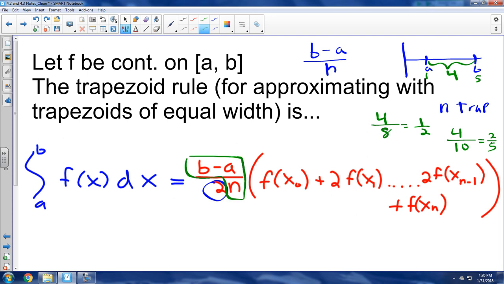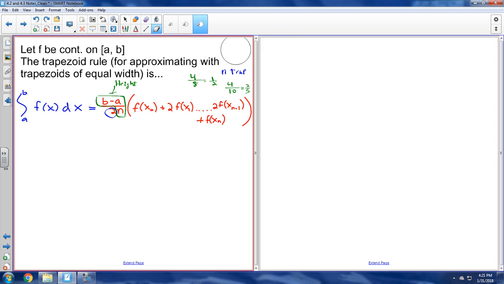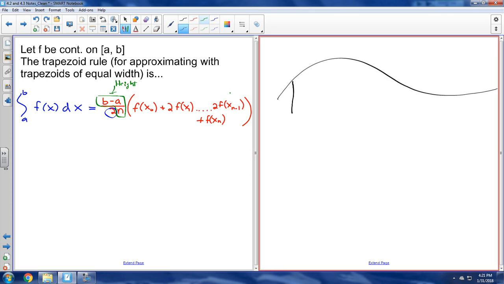That's actually the height of the trapezoid. And this 2, that in blue, is the 2 from the formula. You're averaging the bases. And now what's happening is you're noticing that when you do the trapezoid rule, I'll show you. Let me get rid of some of this stuff. When you do the trapezoid rule, and you look at a curve like this, and you start at this value, and you end up at this value, well, what do you notice when you're drawing this trapezoid?